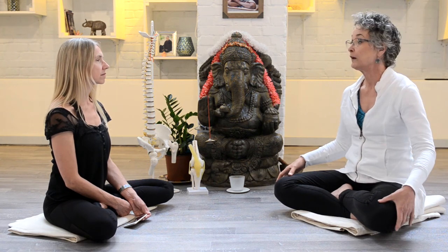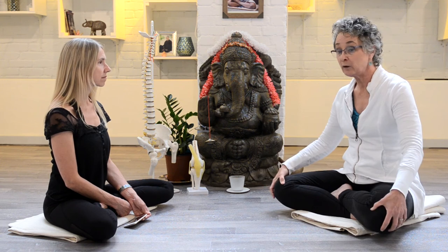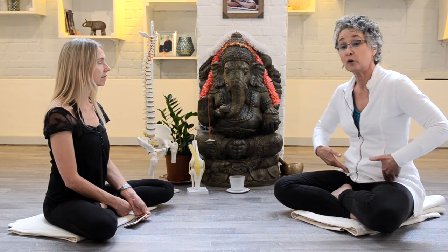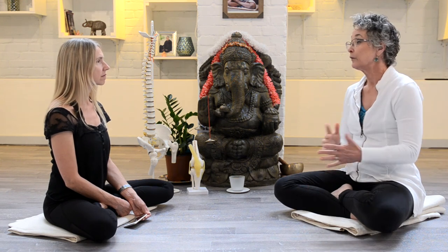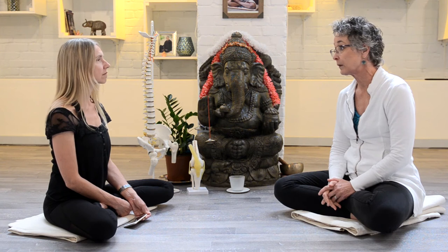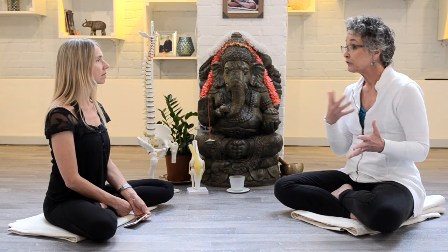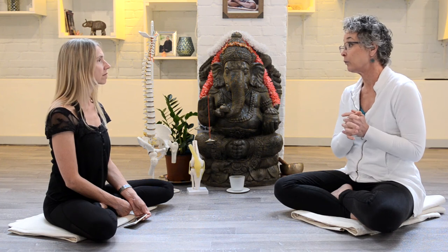When you feel pain right around a joint — right in the knee, right in the hip, in the shoulder, in the elbow — those are not good pain. Muscles are kind of in between the joints and we can work them and push them a bit and they should get stronger. If you add a little bit each time, they will get stronger.